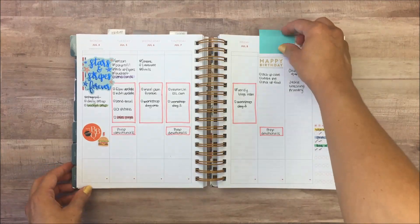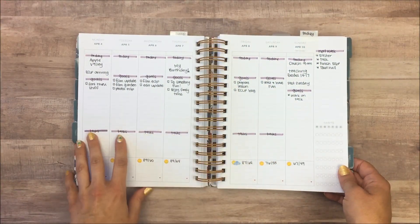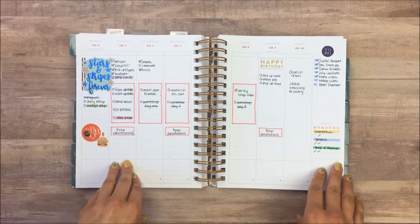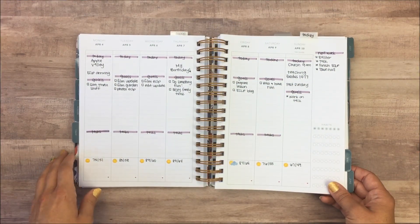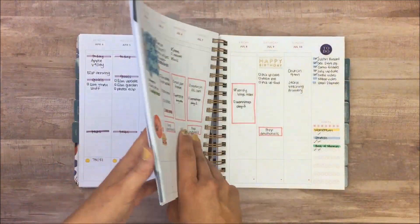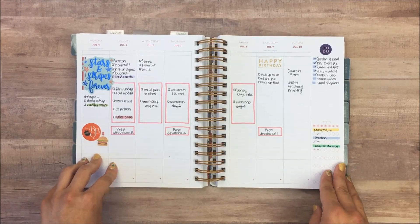This was July 4th through July 10th. One thing that I did differently from what I had been doing in the past — here's one of my past weeks when I had been using this one. What I did was I tried to not force myself into any specific pattern. If we go back to this one, you can see it's very structured. I set all of it up ahead of time just with how I wanted the format to be, and it was just hard to use sometimes. So with this one, I kind of just winged it and did whatever I felt like at the moment, and I actually liked it a lot more.